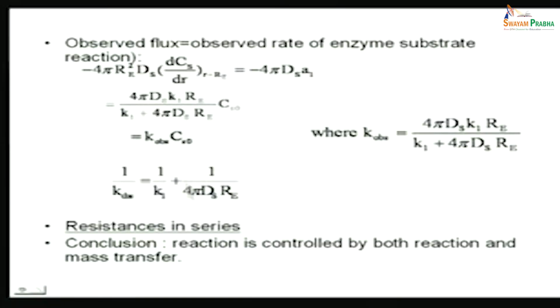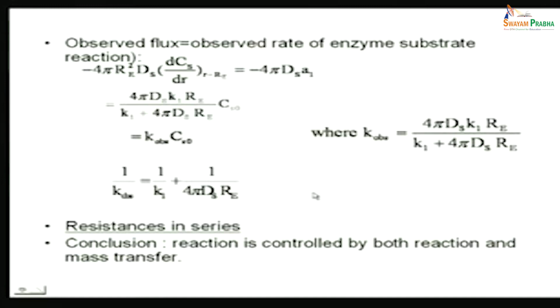If the processes are in series, the resistances could be in series, and second, you have to also check what kind of coordinate system you are working in. Even if the resistances are in series, the way they look in a Cartesian coordinate is different from the way they look in a cylindrical coordinate, which is different from a spherical coordinate. So one is to check the process; if they are in series, you can use the resistances in series concept, and then next check the coordinate system and then use this.